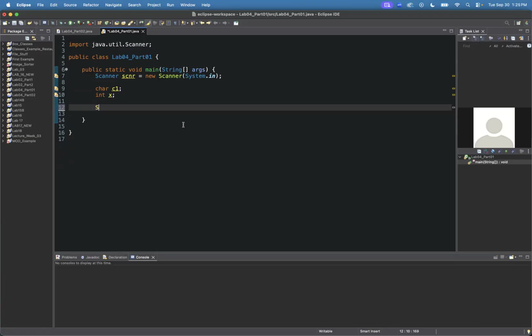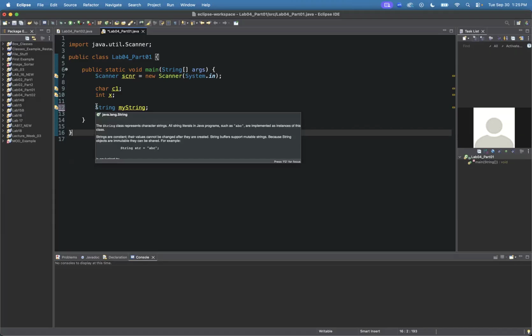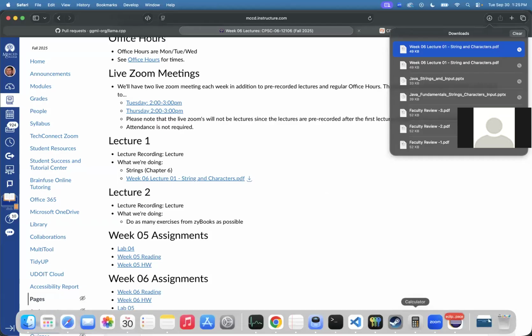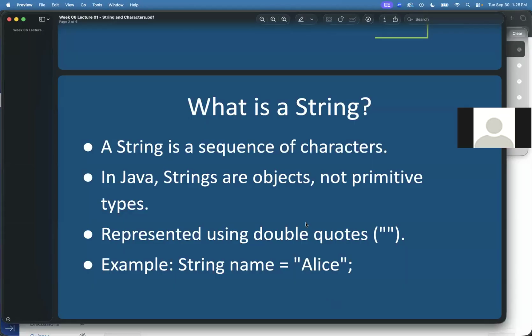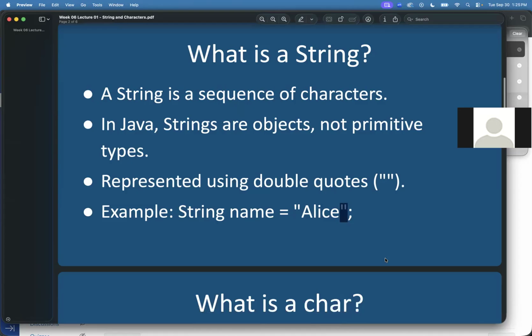But when you make a string, you'll say String myString, like that. And you'll notice that it starts with an uppercase S, and the color coding will be different. So the uppercase is telling you that it's a class and not a primitive type. All right, where are the pictures here? Okay. So they're not primitive types, and when we're typing them in, you want to be able to type in a string using double quotes. So that's just the regular quote symbol. You cannot use single quotes for a string, right?